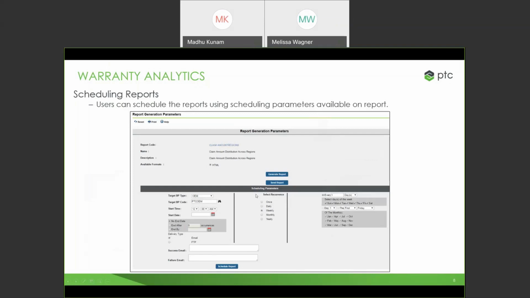If you see the delivery type under the scheduling parameters, here you are going to mention, okay, I would like to send this as an email. You can send it to a distribution list, or you can also send it to an individual email ID. And if you would like to report on a weekly basis, obviously you select recurrence as weekly or monthly, based on your need. You can also generate the report on a daily basis based on all these parameters. And by the way, I'm going to show all these things in the application as well, how you can schedule a report.